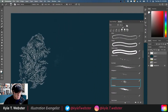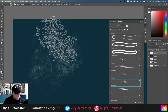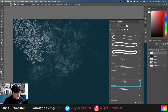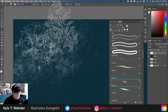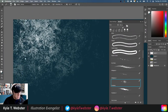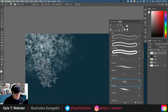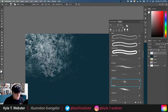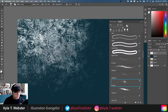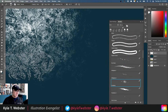Now again, for this one, what I like to do is just use light pressure, okay, just to kind of get a base layer down for the frost, space it out here and there, okay? And as you come to where you want that frost to be more dense, right, start to use a bit more pressure and just hit the canvas a few times there. And you can see what you get. You get this nice frosted effect, like frost on glass or any other surface. Okay, now I'm just using more pressure as I go. And there it is. So that is the effect that you get with that nice Frost Easy brush.